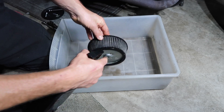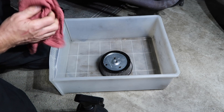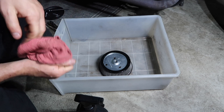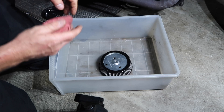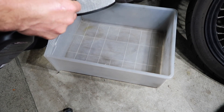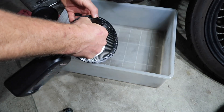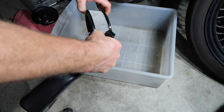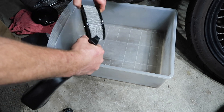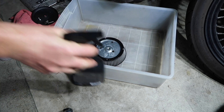We're going to let this soak for about 10 minutes, then give it a nice warm rinse. If dirt still appears or any debris remains, I'll repeat the process and continue until it comes clean. Alright, we're going for round two — going to give it a nice spray once more. I already rinsed out the first round and a lot of the dirt came out, but I'm going to do a second round just to be safe. Spray it, let it sit 10 minutes, and rinse it out.